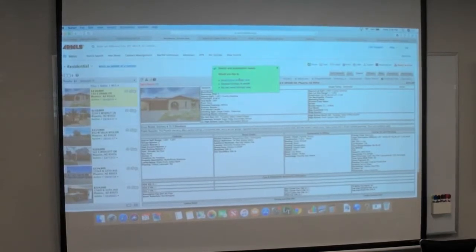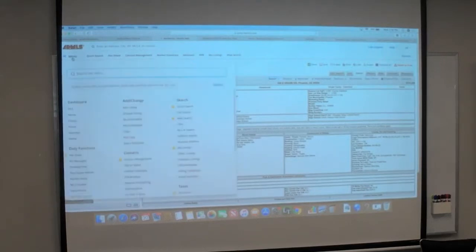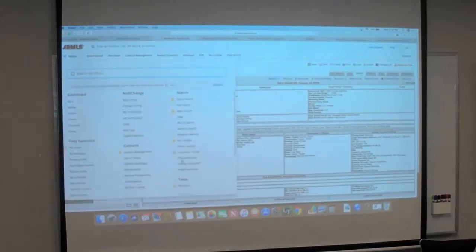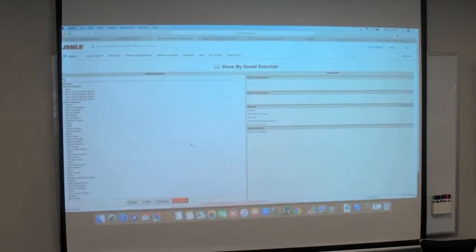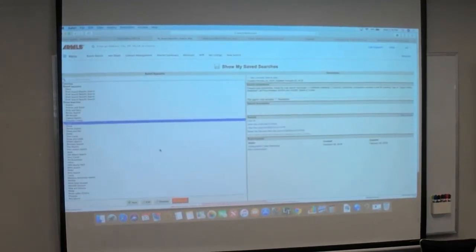If I want to email these listings now, choose listings email, or don't send. But if I went into my menu and saved searches, it's right here. So then here I can view all. I can only view the new ones. So if I know they're actively looking, I could view them all in the last 24 hours to see if any news come up, any changes, view what they viewed, view news since I sent the original one, or whenever the last one was sent, I can view news since then. So there's a couple ways you could do that.